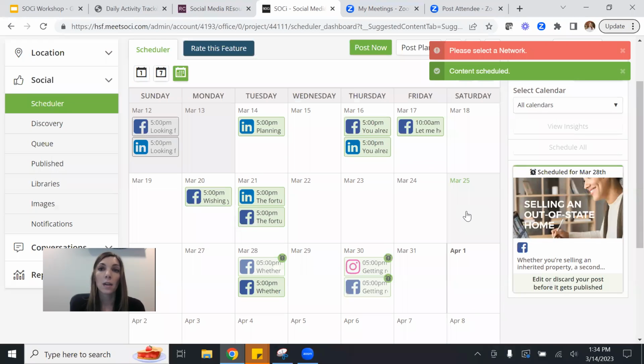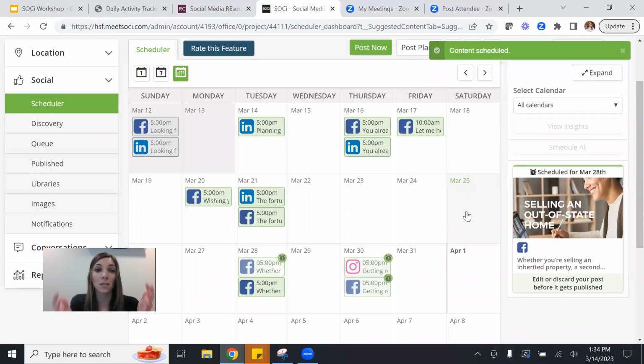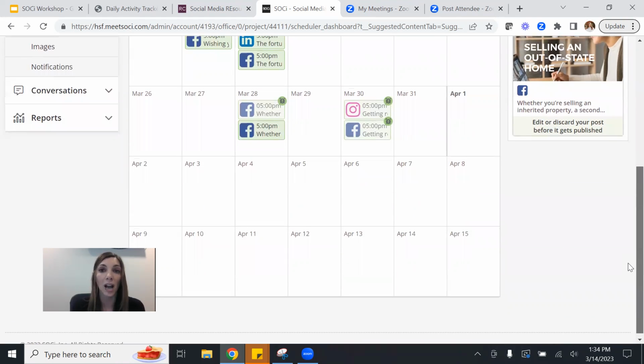So really easy. Again, soon as you connect those accounts, that scheduler is live. So please make sure you're going in, reading it, making sure the content makes sense for you and your business. It tends to do it on a monthly basis. So if I scroll down, you will notice there is not anything for April yet. Typically populates the end of the month, first day of the month. So kind of make a mental note on your calendar, go in the first of the month, review it for the month, and then get it done. So just kind of process wise, focus on doing this a month at a time.